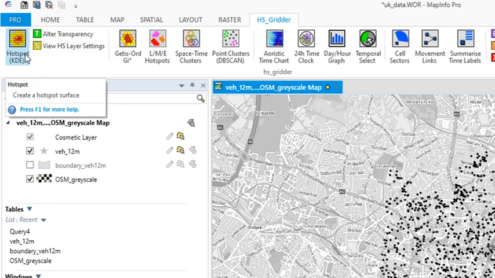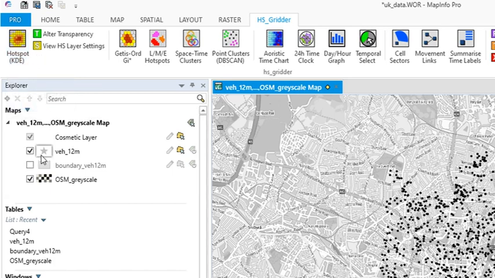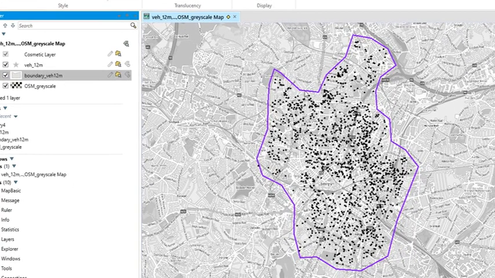Now, a couple of slightly more advanced topics are being able to clip the grid to a boundary. So you saw that the grid covered all the points. If we've got a boundary, so it might be a police beat, and you want to clip the output to that, so it only considers points in there, and will also clip the grid to that, you can switch that on, but you also have to select the polygon.